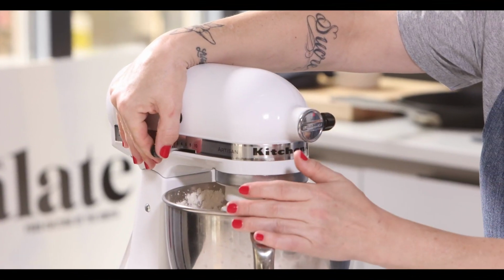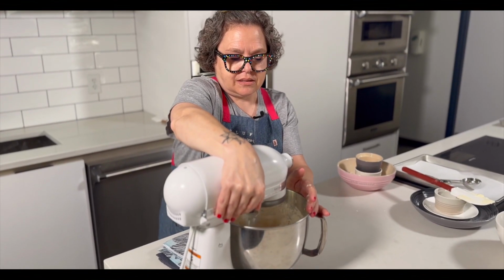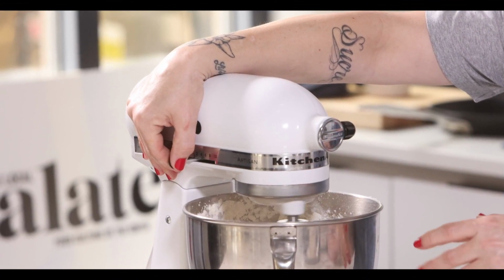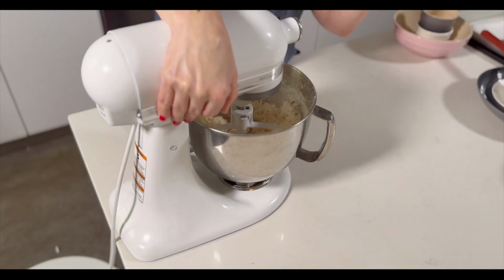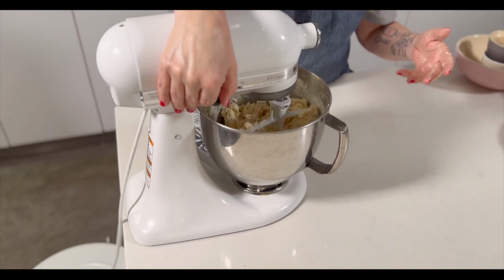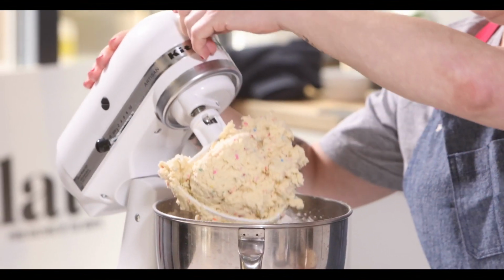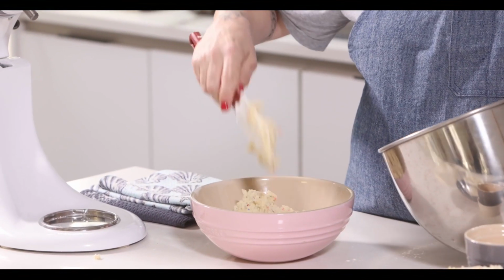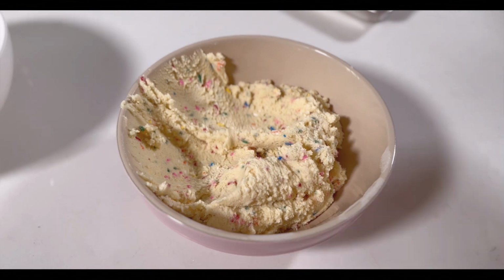You want to mix literally until it comes together. At this point, you don't want to overmix because the glutens in the flour get activated from the liquids in the butter and the eggs and all of that. There we go. I'm just going to scrape this into a bowl. This is our unicorn bake cookie dough.